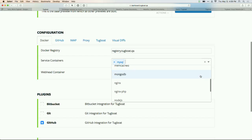I think the most valuable thing about Tugboat is, as we've said, to offer up these environments to other stakeholders, people like the ads group, research group, products. They often don't have visibility into minor changes that are happening day to day with the developers. So this is huge. For somebody in research, looking for their little variable to go off in the beacon, that usually never even gets looked at until it's in a staging environment, maybe with a whole bunch of other changes that might be in the way. But with Tugboat, you can just offer them the URL that has that one change, and you can have a discussion about that over the environment.